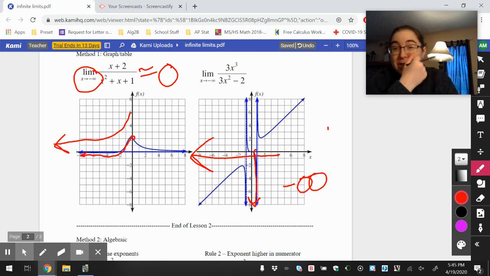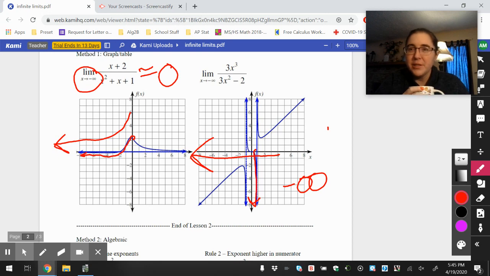Now we have to have a little bit of a discussion. Well, I can't have a discussion because you're not here with me, but what is our answer going to be? Can we have something approach negative infinity? Let's think about that while I take a sip of coffee. So we have to think about what negative infinity is. Does it mean a number, or is it a concept? That's kind of what we have to think about.